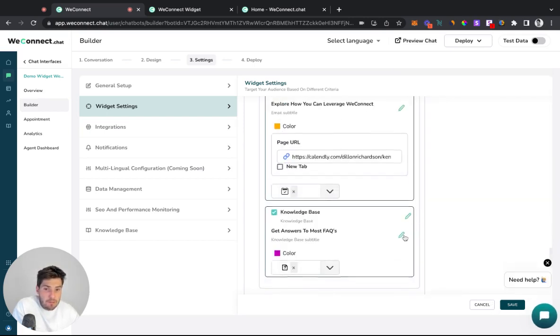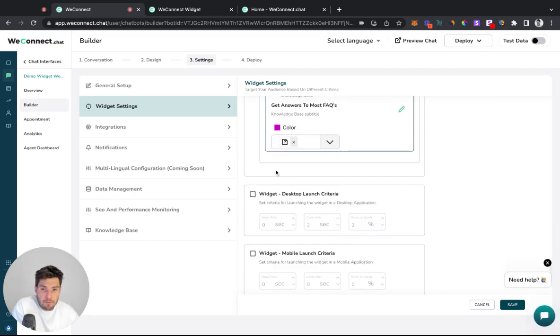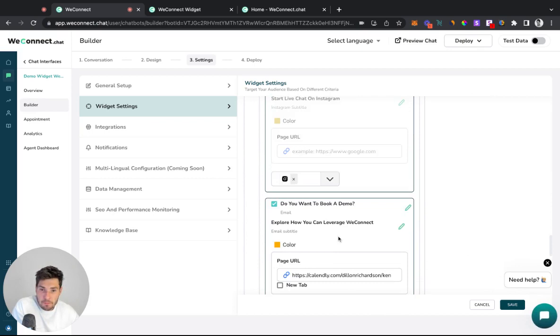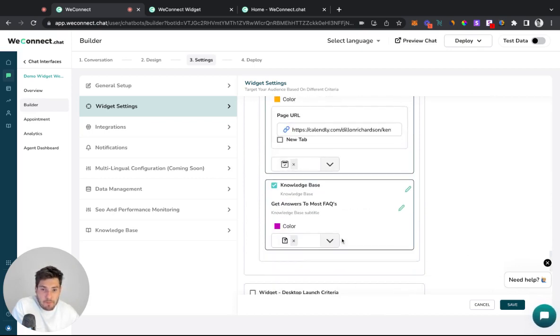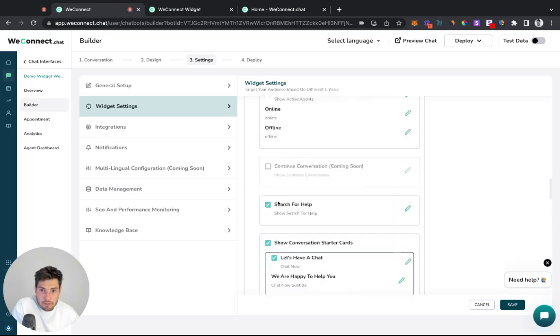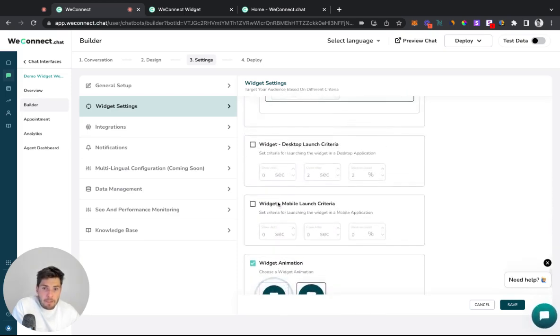I hope this makes sense. If you have any questions, let me know on this part. It looks more complex than it is. It's actually quite simple to do, and you can select here. You can select or unselect the cards at any time. Then we have this, which is also quite interesting.